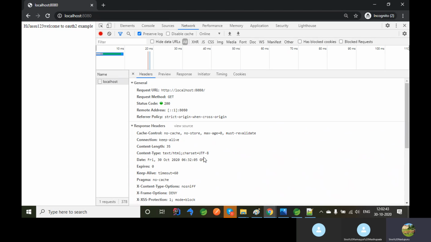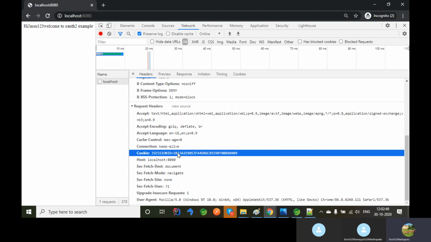I think we cannot see the client ID here, but this is the access token. I just wanted to showcase this access token, that's why I opened inspect element. This is the access token provided by the GitHub authorization server.